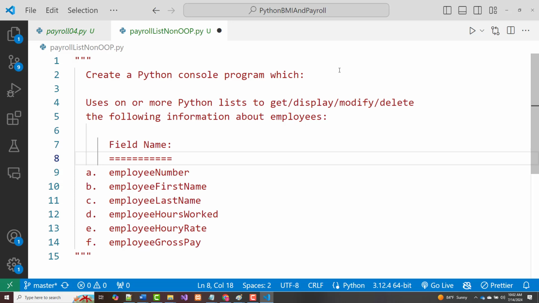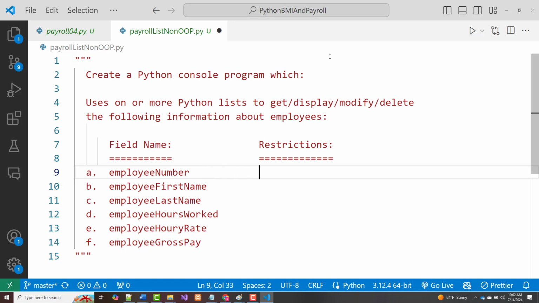All right. And then we're going to write in here, for lack of better words, restrictions. Maybe not the best verbiage, but it's what I'm going to use. All right, so each employee number must be unique. In other words, two employees cannot have the same number. The employee first name, just like before, cannot be empty.